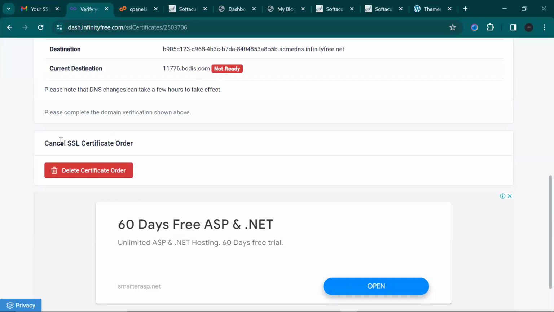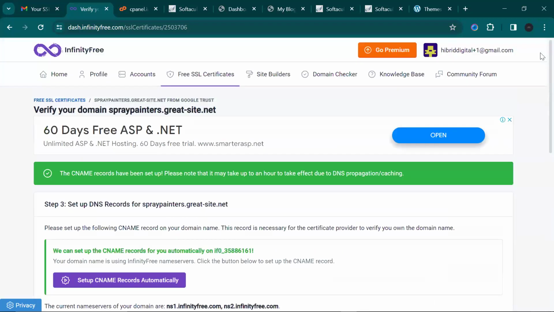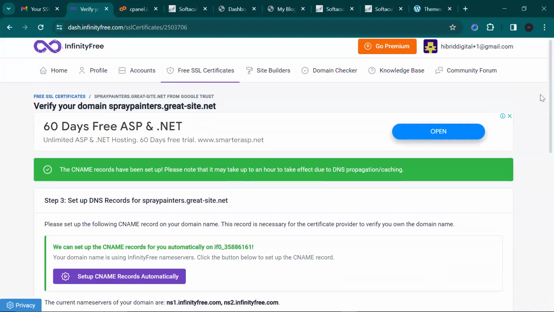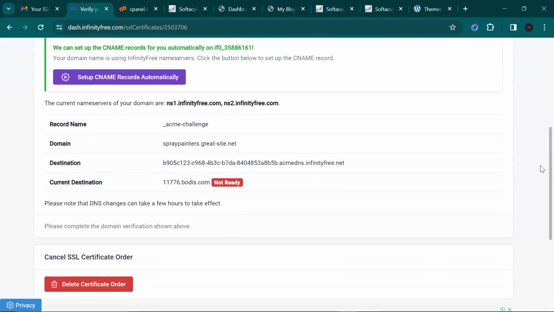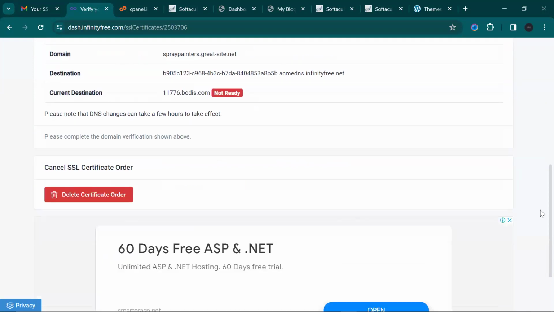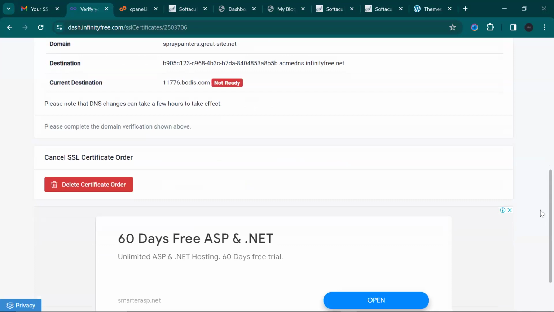And then here you're going to see another button saying request certificate, right? Once you request certificate, it's going to take some few seconds, like 30 seconds or thereabout, and you're going to see that your request has been granted, right? And then the next thing you're going to see is to install your certificate automatically, right? Once you install your certificate automatically, it's going to change to green as well, right? And the SSL certificate is going to be installed.